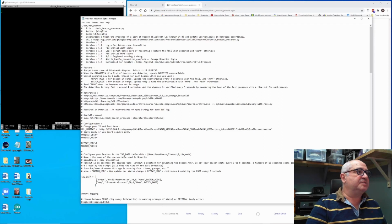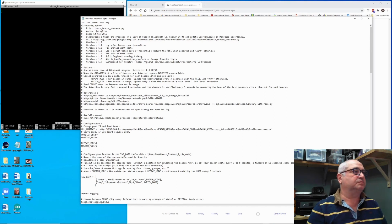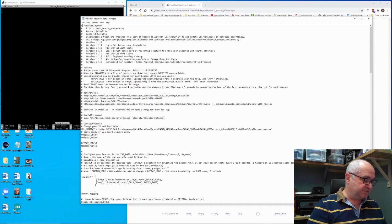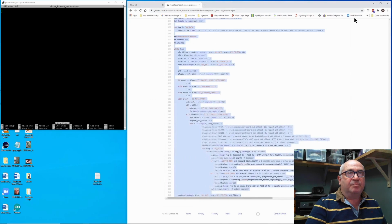Okay, the first thing we need to do is there's a common error up here. We need to click there right at the beginning and put a hash in. All right, then we're going to save it. Control S. The next thing we need to do is we need to alter this tag data here. This is what Brian has put in as an example, and we need to make up our own. So that's the next step. So we'll minimize that for now and move on to actually making up our tag data.